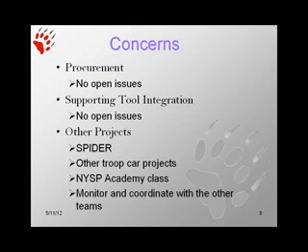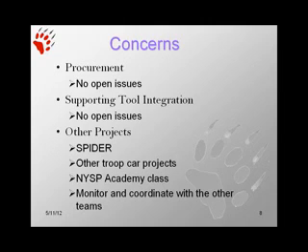So our concerns, nothing on procurement, nothing on supporting tools. We do have a bunch of other stuff at the same time. Spider, like I said earlier, is pretty much wrapped up. That's going out with TraCS 10. Tell you now, if you want TraCS 10, you have to have Spider. It's the way it goes. We'll be out there helping you doing both at the same time.